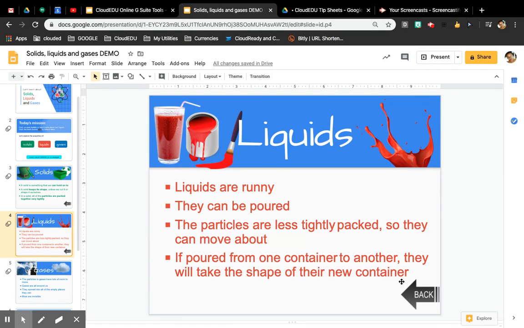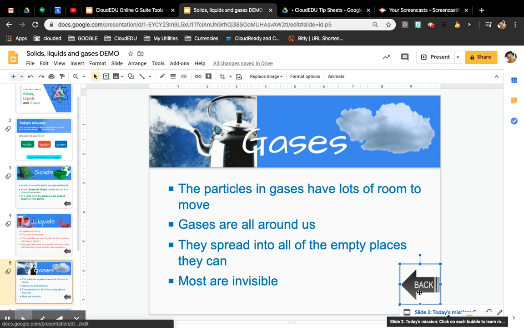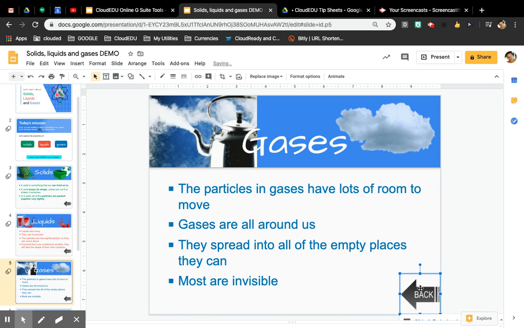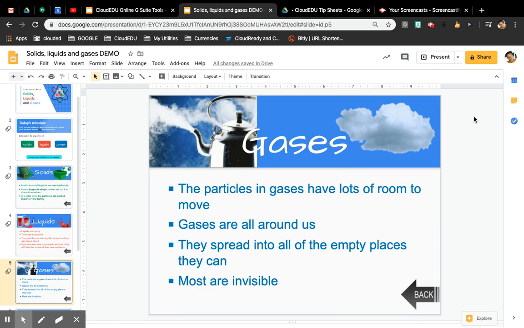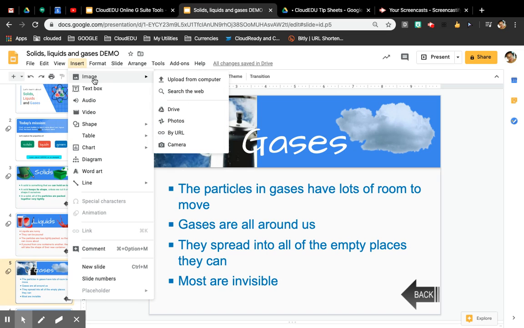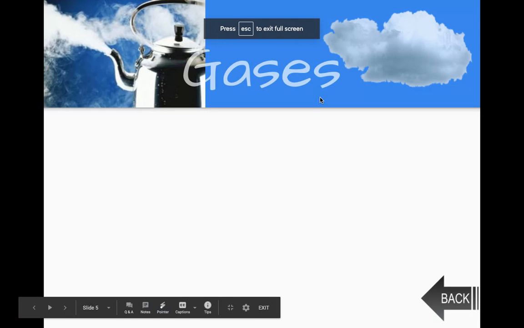One thing you can do is click on back, and you can copy that link, and paste it into the next slide, and you will see that it stays linked. There are various options as to how one can also add an image to your slide. You can either use the explore tool, or you can navigate to insert and click on image to add an image. But now let's quickly see that our slide is ready at gases once again, and we have our gases.